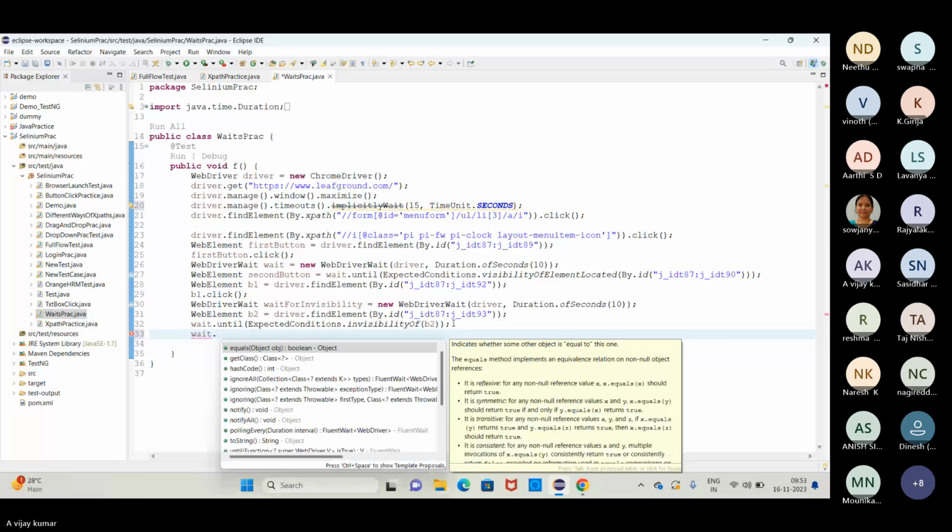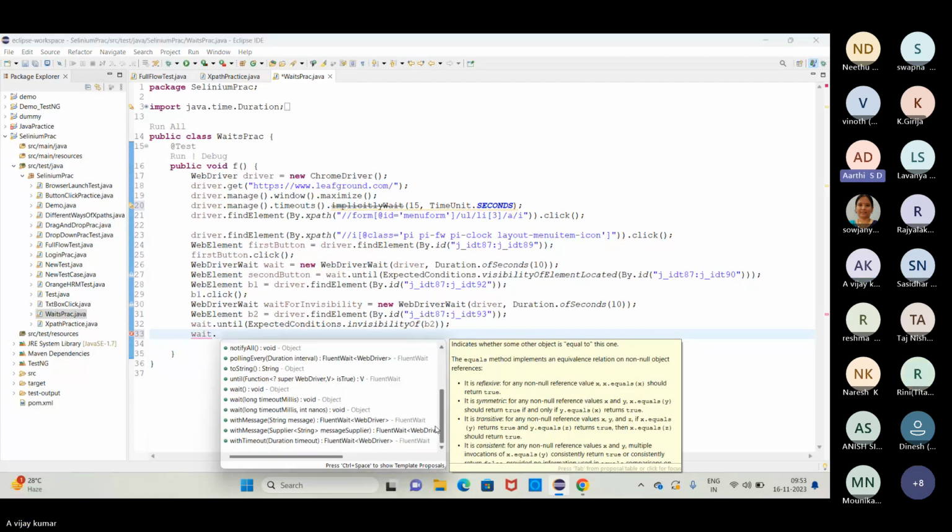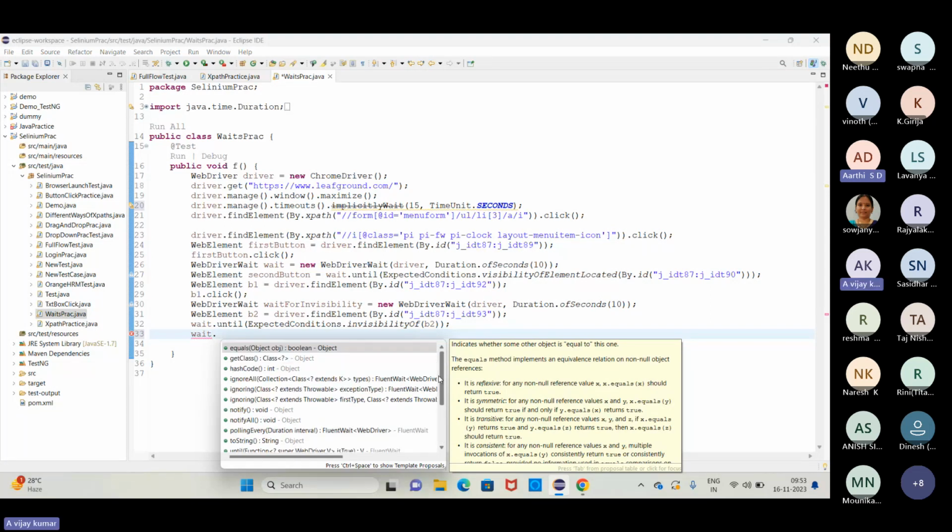I want you to show a few methods, like presenceOfElement, visibilityOf. If you have a dot over there, those things we can see. After ExpectedConditions, it becomes inbuilt methods.